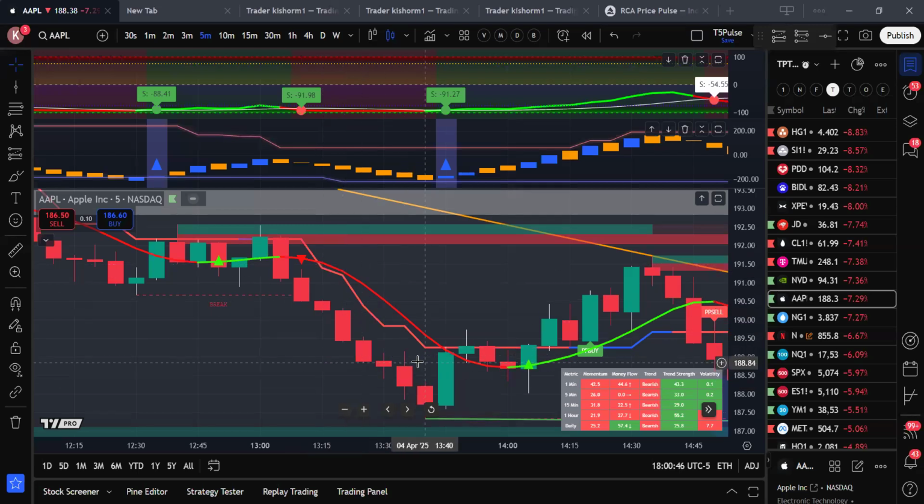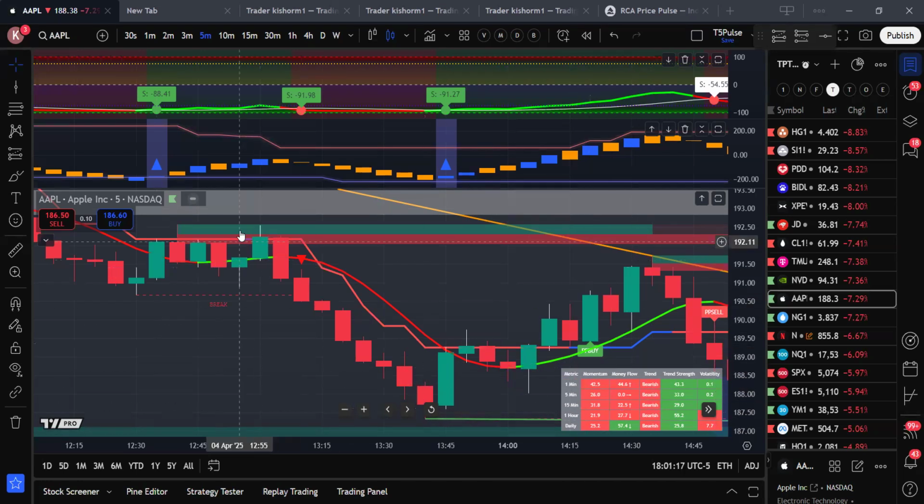If 1, 5, 15 are red, then focus only on the shorts. No longs. Even though we might be at a discount zone, it may go a little bit till equilibrium and suddenly drop again. So for prop firm trading, when 1, 5, 15 are red, only sell trades. If 1, 5, 15 are green, only long trades. If you are trading personal accounts where you want to hold positions for 1 day, 2 days, 3 days, and get option contracts for next week, then everything should be green or everything should be red.